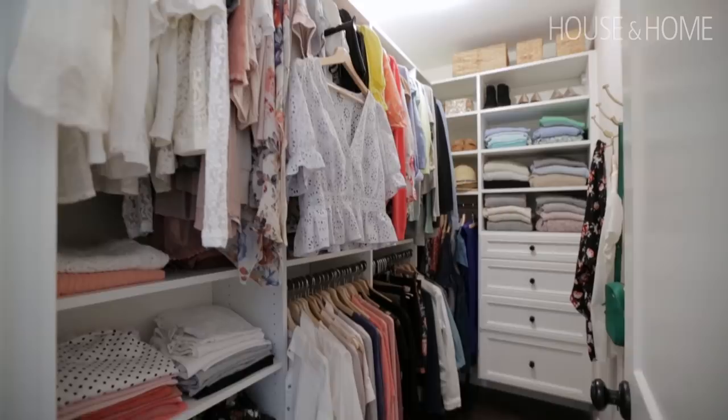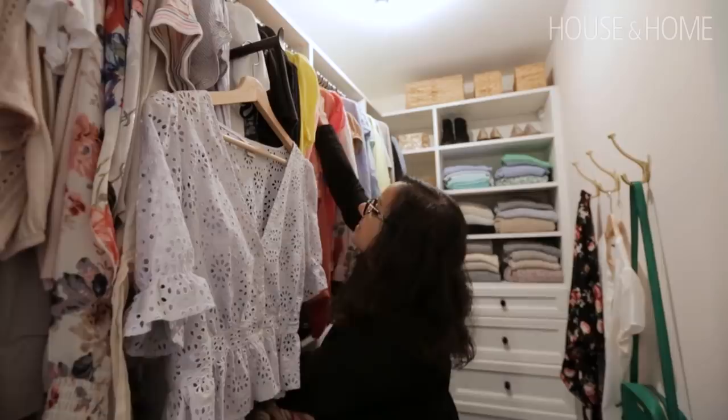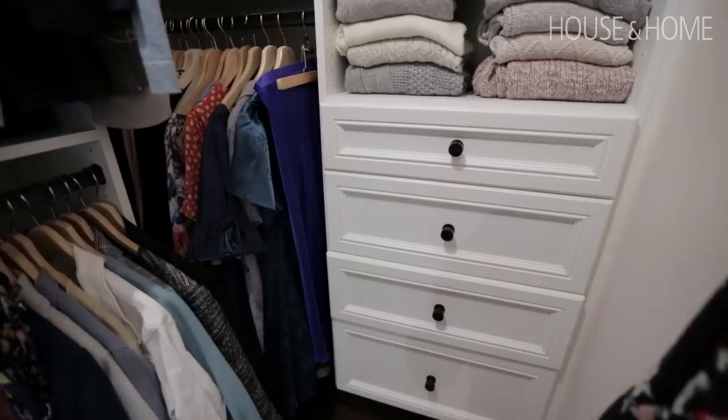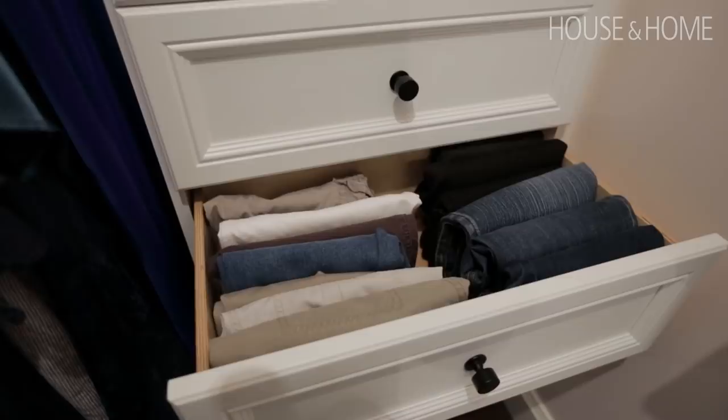The fourth underutilized space in my home is my closet. In every home I've lived in I've had a closet organizer, and if you've never had one you don't know what you're missing. For me it keeps me organized — I can see all my clothes at a glance and it really doubles your storage capacity. It's a walk-in closet, not huge, but with the organizer I can double up on the hanging space. Like a lot of people, I read Marie Kondo's 'The Life-Changing Magic of Tidying Up.' She uses the KonMari method and a special way of folding that makes your clothes easier to see and takes up less space, so I did that in my drawers.